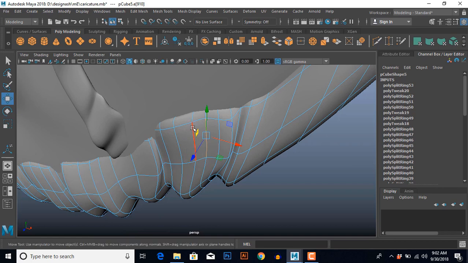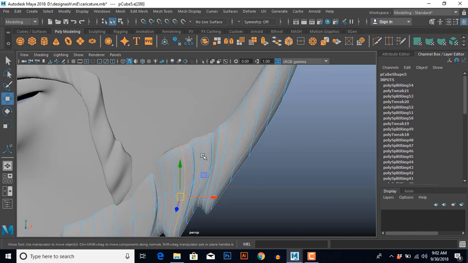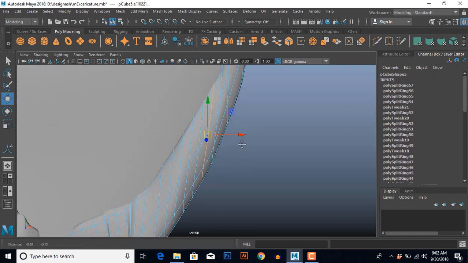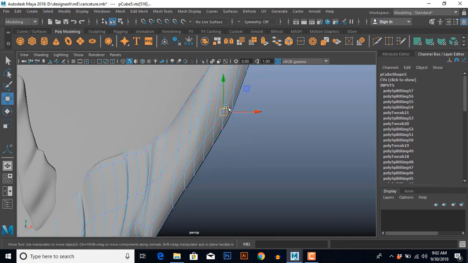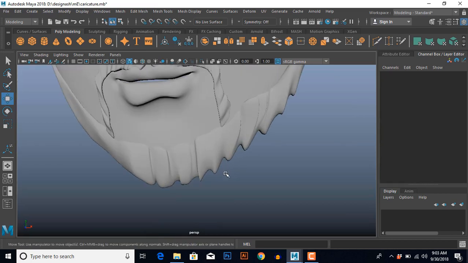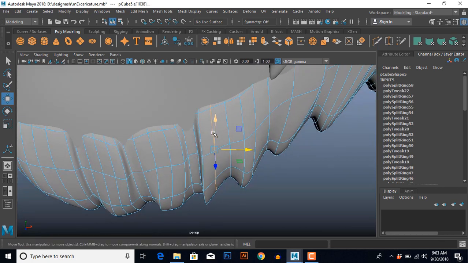In the perspective view we can observe better, so add edges and tweak them. Keep tweaking. We need to add some more segments here and adjust them.